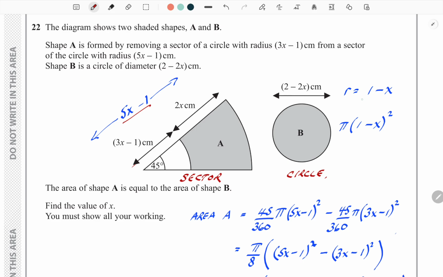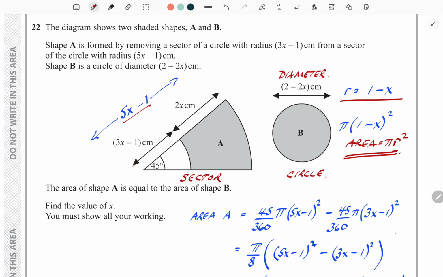Oh, one thing before we jump into the question. Remember that what they've given of this circle is a diameter. So make sure you halve it to get the radius. And therefore the area B in all of these cases is pi r squared. All right, bear that one in mind.